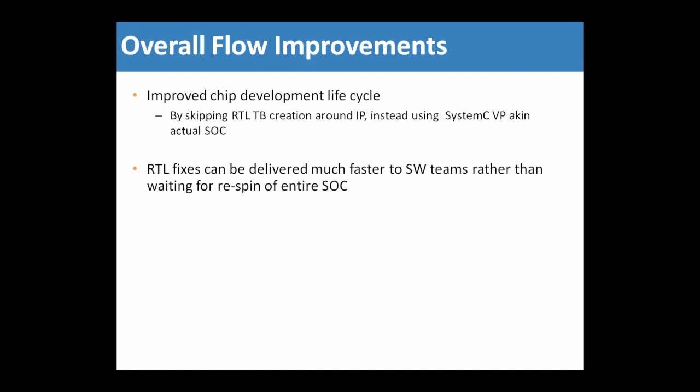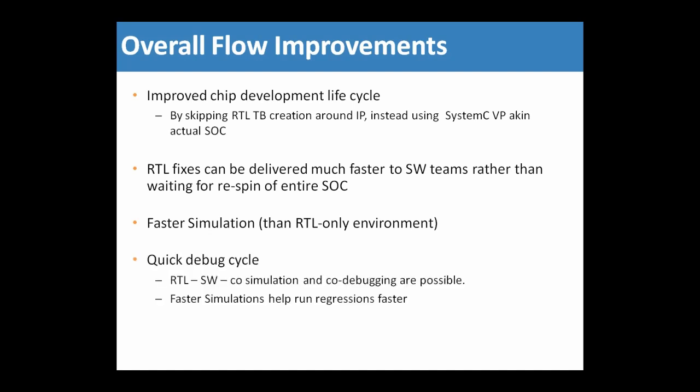If we continue on this approach, the RTL fixes can be provided early to software guys rather than going through the SoC guys. Let's say they may have to do a respin of RTL, or in the subsequent stages, let's say Zego, etc. Of course, if a good part of the environment is going to be SystemC and only the core new IPs are going to be in RTL, the simulations are going to run faster. Not 100% accurate, but much faster than the pure RTL only environment.